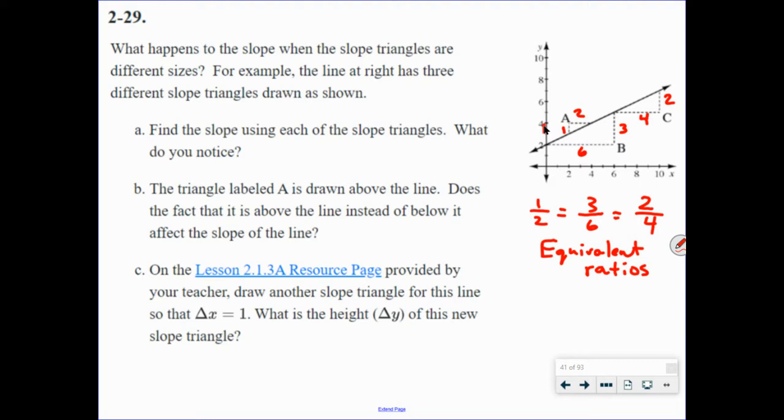So the last thing I want you to do is, really quickly, draw me another slope triangle on here that would still work, okay? And what is the slope of that slope triangle? Well, you got it? Because I'm going to show you mine and you shouldn't have it. Don't be lazy. Come on. Do it.